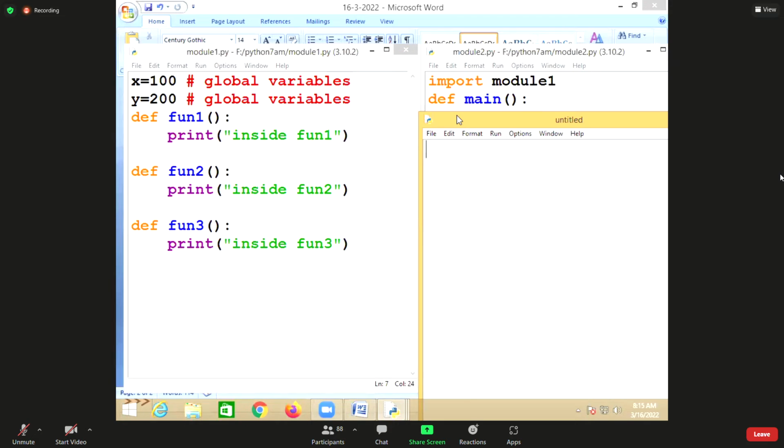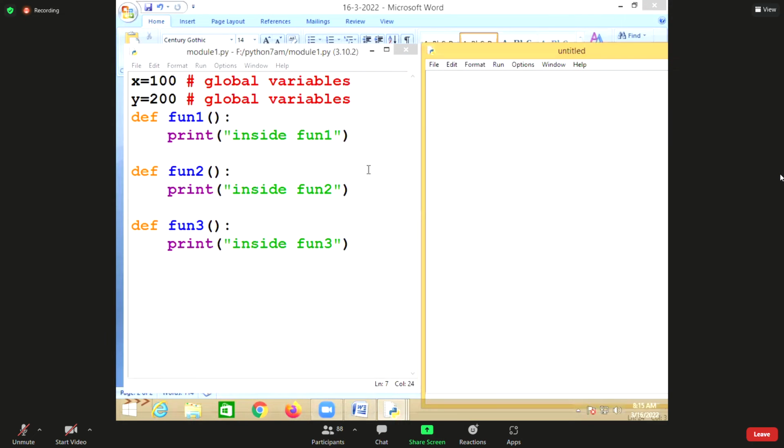So what I can do is, now there is a module. Again, if you see this, there is a module one. Import module one as what is that? MD1. Import module one as MD1. So what is MD1 here? Alias name.